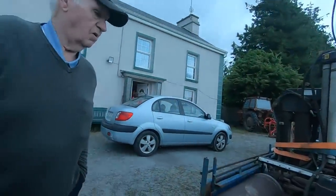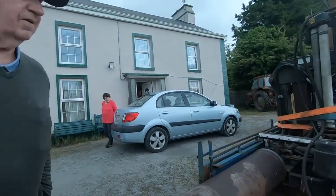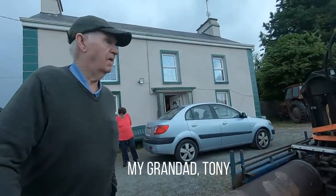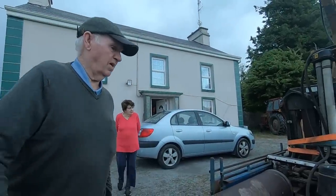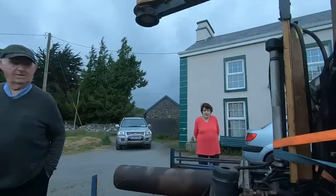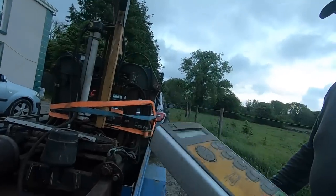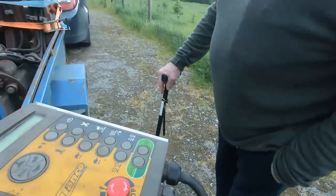See, it has two rollers. It's like a bale lifter that picked it up, but that's just the one thing that's missing. Have you had to get many parts for it? Roller, yeah. And a bolt. Is that an old maker? It's an Irish make, they're out down in Carlow, but it's 2008. But that's the clocks, so you set it all up, and all you do is press one button. Press a button, yeah.